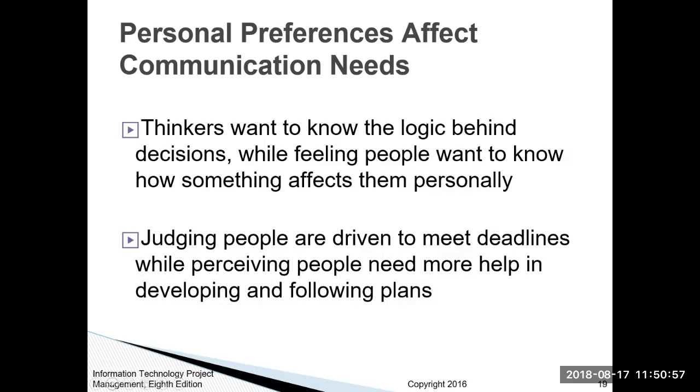So we go on. It says thinkers want to know the logic behind the decisions being made, while feeling people want to know how something affects them personally. Judging people are driven to meet deadlines, while perceiving people need more help in developing and following plans. So this may delay a meeting at times, and hopefully you can get everybody back on the same page.